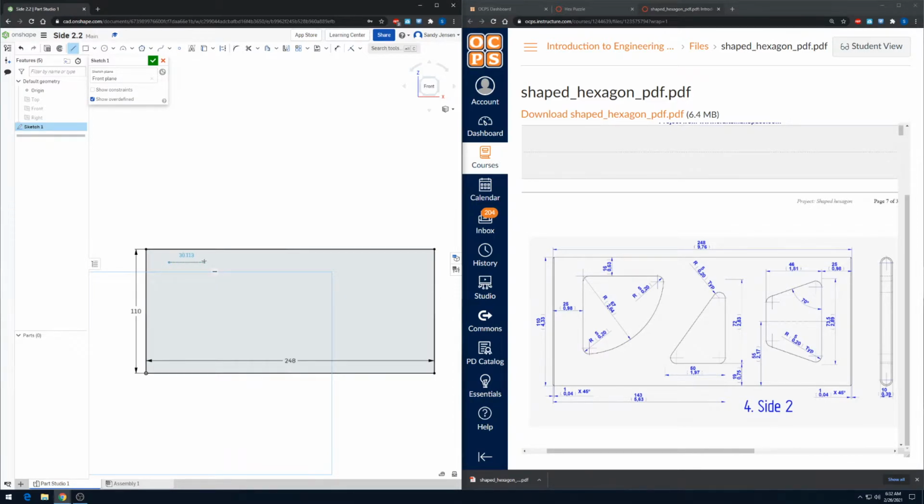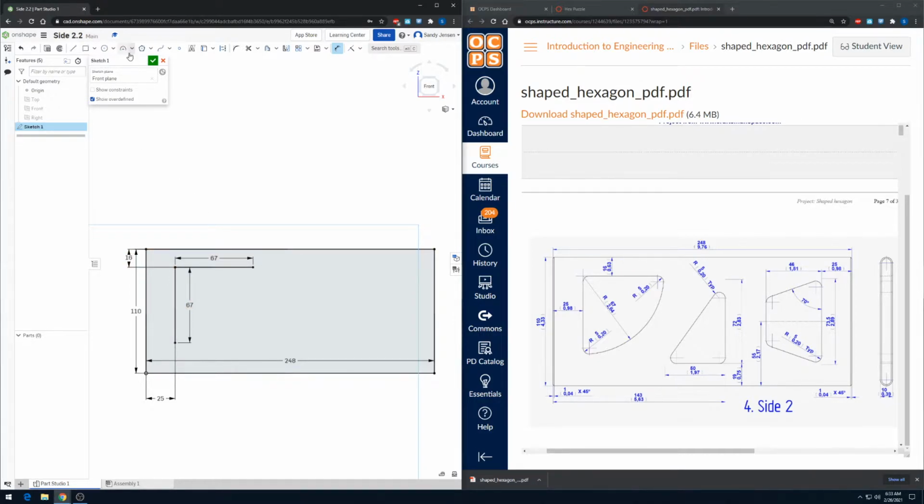So I'm going to make a line that goes over 67, and I'm going to do the same thing, another line that goes down 67. And I have my starting area. Now, before I do anything, I am going to take this and drag this down and put it here, because mine went up. I don't know why, but if it does go up, just drag it down. Then I'm going to dimension this line away from this edge, 16, which is what they give us right here. And then I'm going to dimension away from this edge, 25, which they give us right here. So I'm going to set this to 25. And the beginning of this piece is in the right spot.